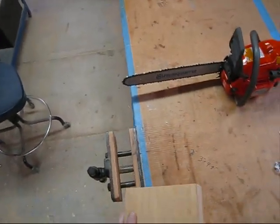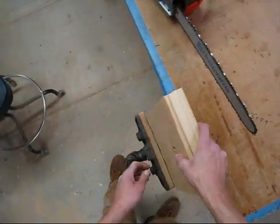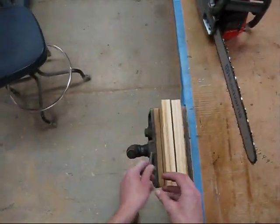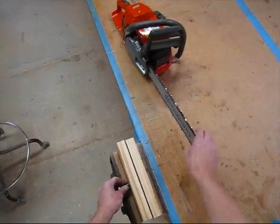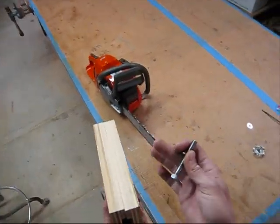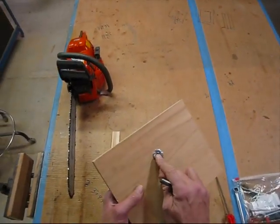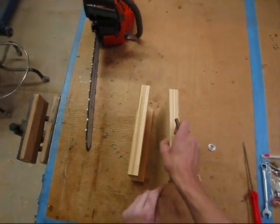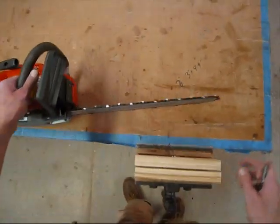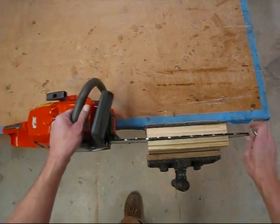So what I want to be able to do is set this saw on my bench and just put this in here, clamp the jig, and then put this bolt through here and be able to clamp this tight to hold that saw. I was going to do it with just the vise, but it wasn't enough, and that's why I added this 5/16 bolt. I just drilled through and put a T-nut or a hidden nut on the other side. So very simple, you just put it in here, and I made it so the height was just right, so it grabbed right in the center of the bar.